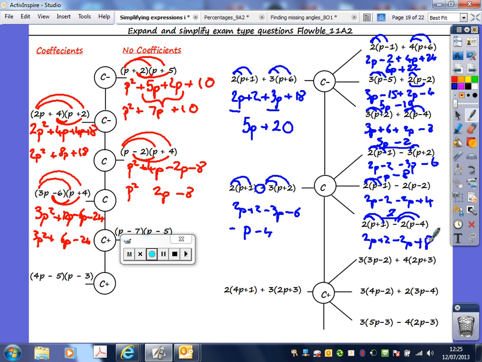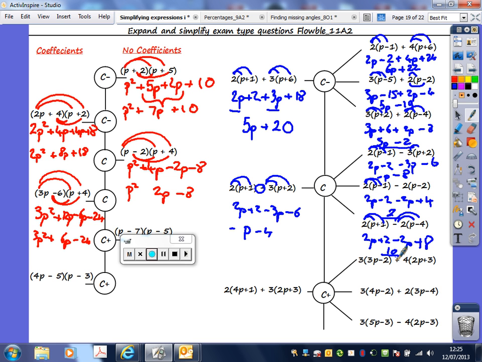So would it be the same if it was minus in between the p and the 1, like it is there? If it was minus there, that would be positive times by negative. So look what it says. If that was negative and that was negative, then yes, it would be positive. But it's just this one's negative and that's negative, alright? So we've got here 2p, take away 2p, 0, and then we've got 2, add 8, 10. So that's just 10, that one.